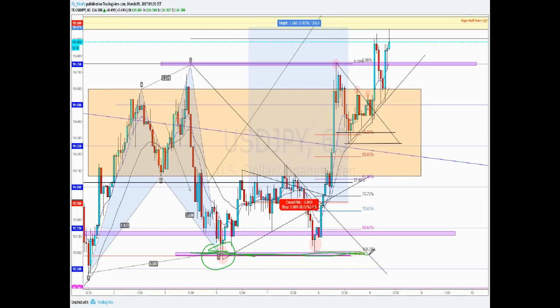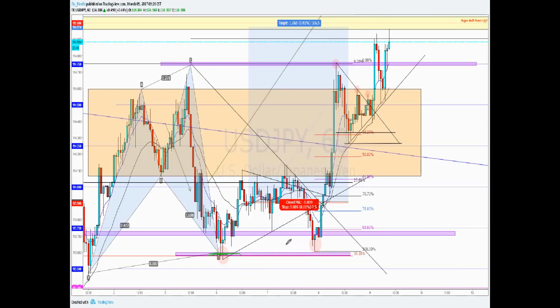Anywhere near this zone, anytime you see price show you rejection off of it, that's where you're going to look for entries. Sometimes price doesn't do a double bottom, so you can't wait for it. Sometimes you need to get in right when it touches the zone. The best entries in this case were right when it touches the zone, a buy limit right there or a buy entry manually.